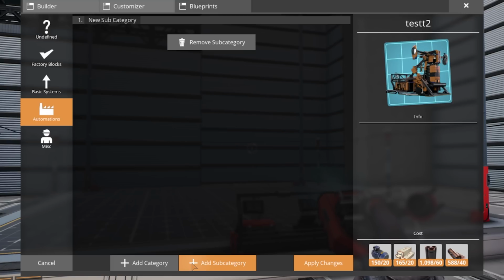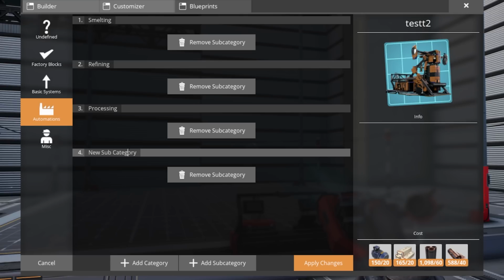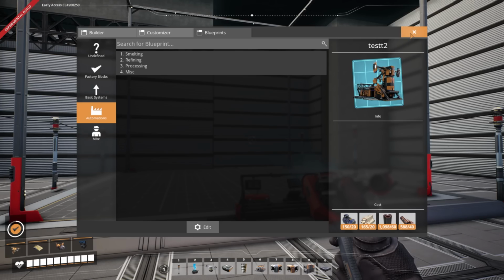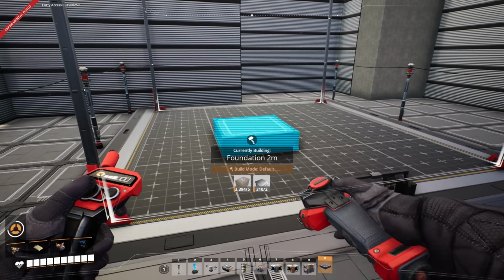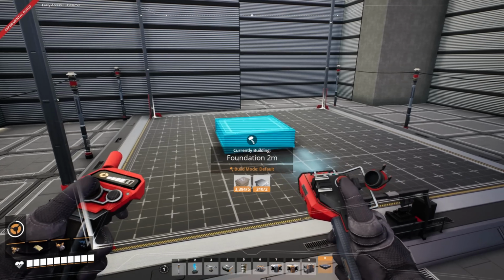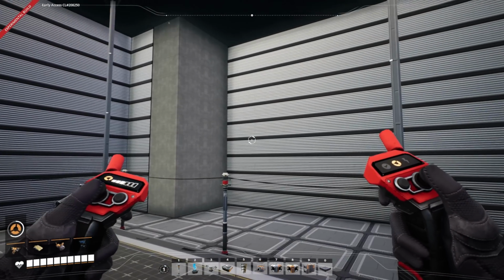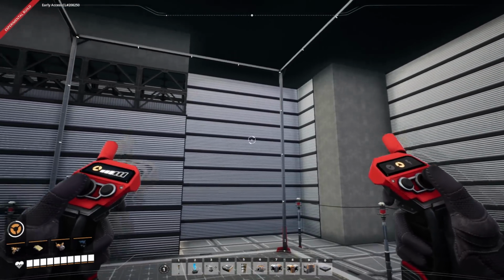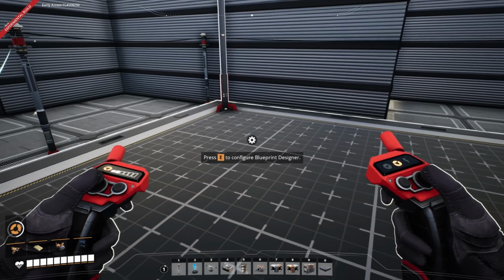Now, how does adding in a subcategory work? Oh, okay, I see. We can do smelting, refining, processing, and it's always good to have a miscellaneous category. And apply changes. Now, for building blueprints, the first thing I actually want to build before anything else is a factory block. How factories will probably be built now and into the future will be in modular blocks that you just create in blueprints.